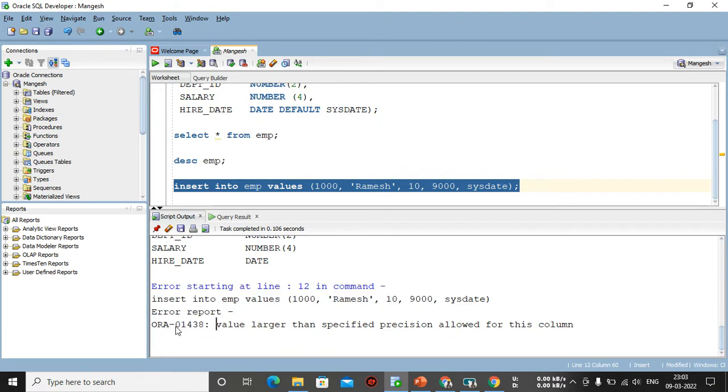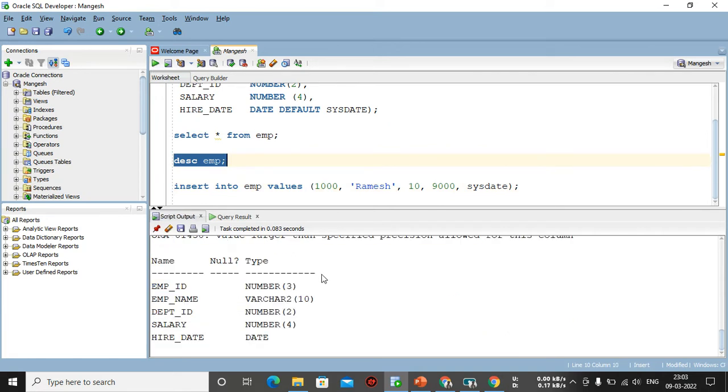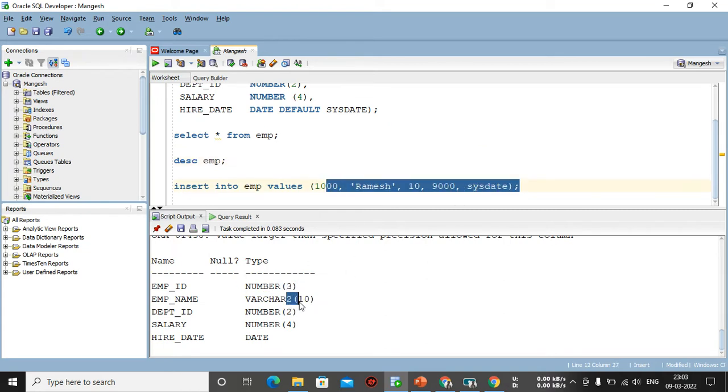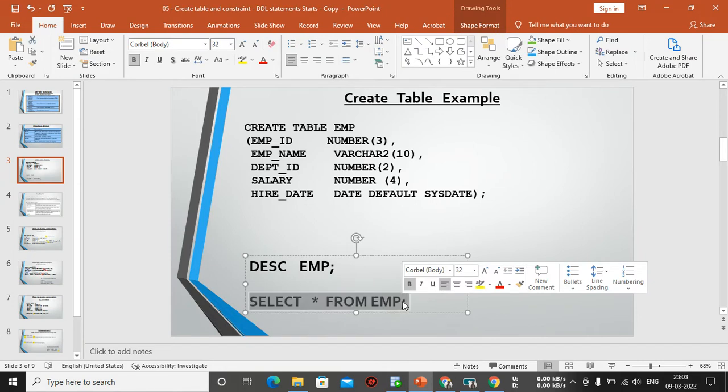See why? Because your value is larger than what is allowed for that particular column, so you got this error. So see here what the actual length of your particular column under EMP is. If you require only 3, then do not mention 4 characters for that particular column. So check DESC EMP, and if you are trying to execute an insert statement, plan something here, and try to troubleshoot also. Let me go back again to select star from EMP. It will show you all rows from the EMP table.